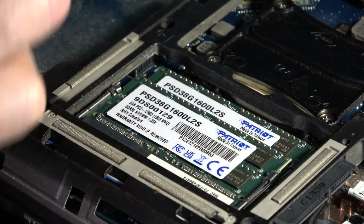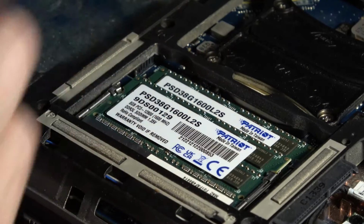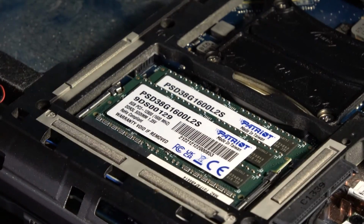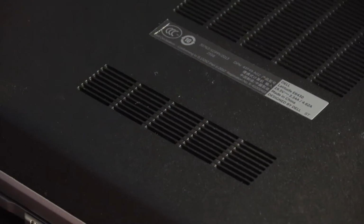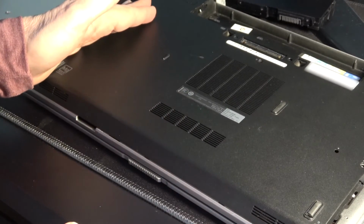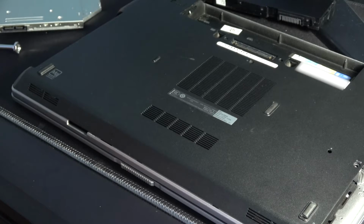So I'm going to take these, put them in the same little plastic that the other cards came in, because I could repurpose this on a different laptop that has even less memory. So now all we're going to do is the reverse. We're going to put the shell back in. It hinges at the front. Snap it back into place. Then we're going to put in the hard drive, the CD-ROM, the battery, put in all our screws, and then we'll be able to start this up.